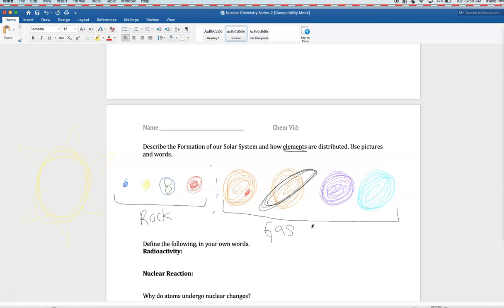So when elements have come off of the sun and are starting to form, the heavier elements stay close to the source of their gravity, whereas the lighter elements go farther away. Because as you know, a light object can travel faster and farther than a heavy object. That's how our solar system was created. That's how many solar systems are created. And it's all based off of the density of the elements and how they come together and the gravity that pulls them together and all of that fun stuff.